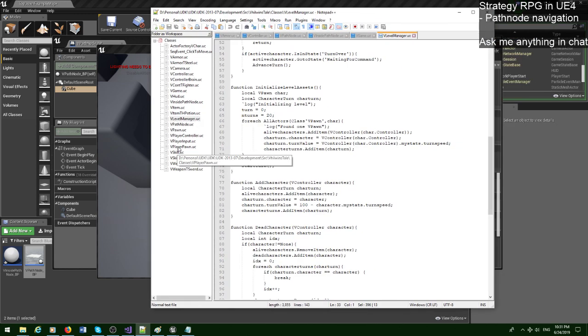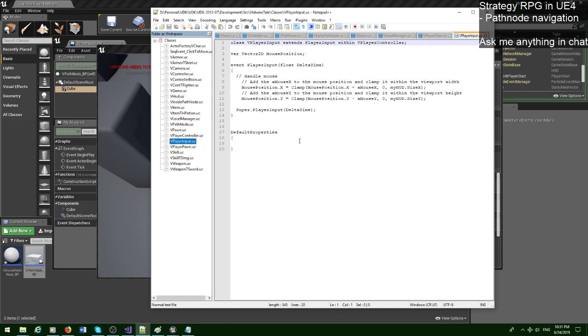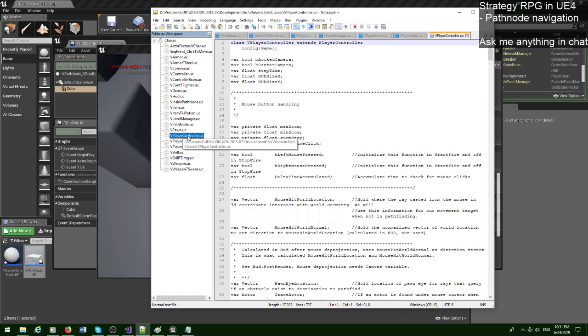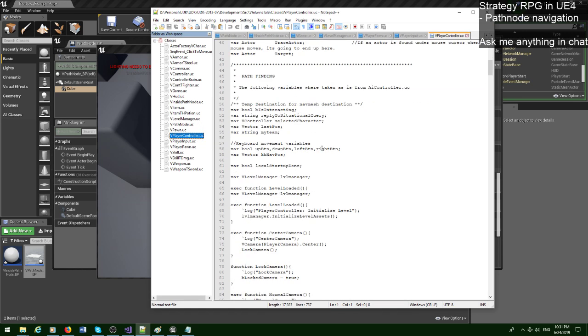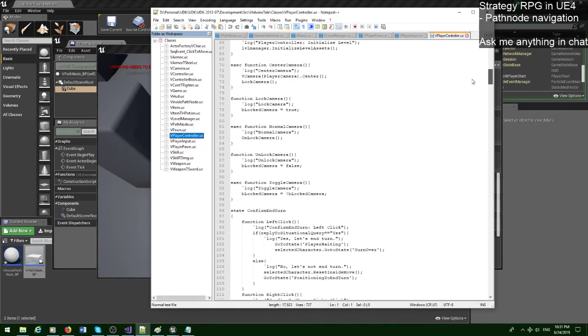So we got player pawn, does nothing. Good. Land movement state. Okay. Player input. Just getting the mouse position. Okay, that doesn't matter to me. So good. Player controller. Okay.